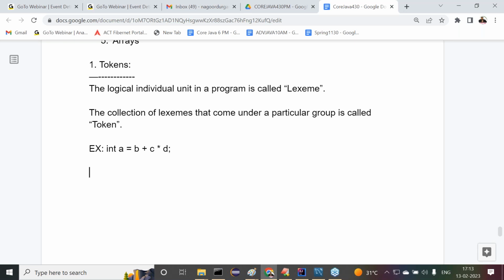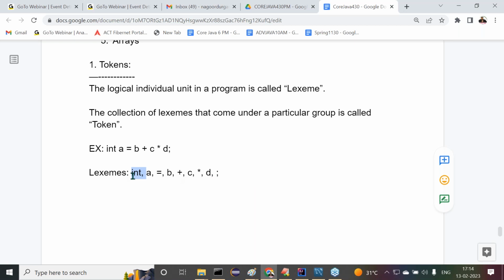Now, first of all, understand this. Lexemes are the logical units in Java programming. Now understand this: int, then A, equal, B, plus, C, star, D, and semicolon.